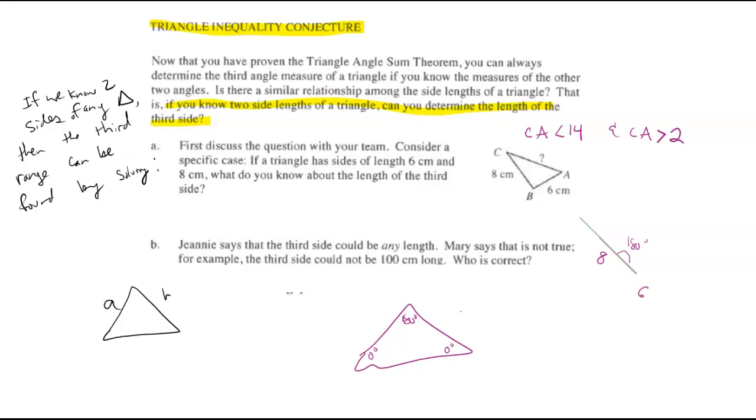And I'm going to say, here's just a general triangle. We're going to call this A, we're going to call this B, and we'll call this C. So A, B, and C are just sides. So C has to be smaller than whatever A plus B is, and C has to be larger than whatever A minus B is. Now, A and B are just any two sides of a triangle. C is just the third side, so it has to work for all of them. Okay, so let's test this theory out and see what we get.